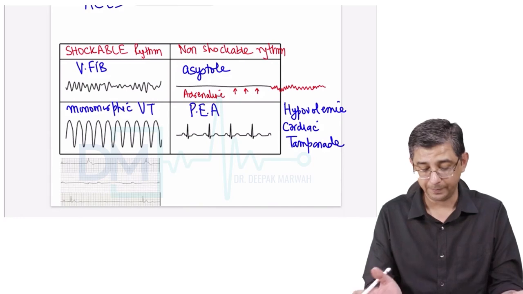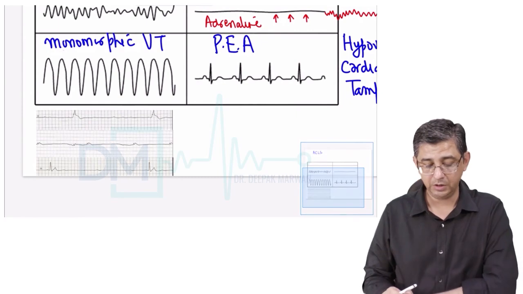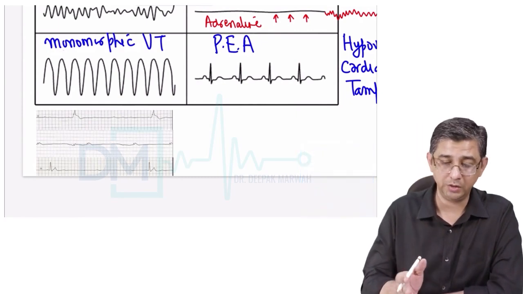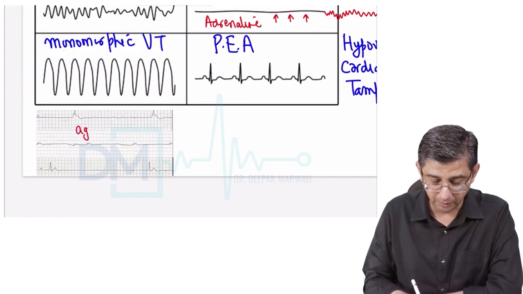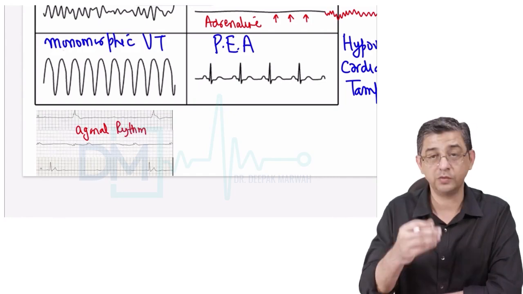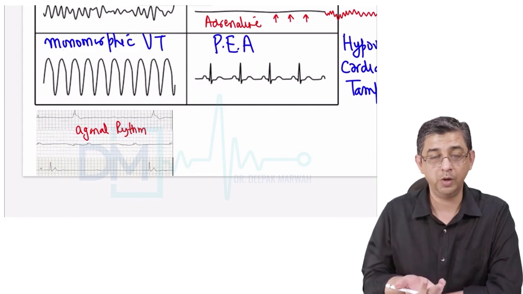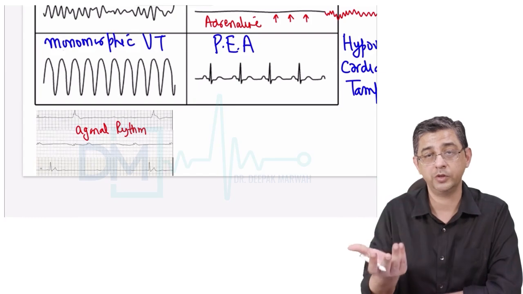At the bottom of this table, I have also shown an ECG that you might have seen in patients who are just close to death. Well, this would be called agonal rhythm. What I mean by agonal rhythm is that these might be the last few breaths of the person. These are not normal breaths. These are last-ditch efforts of the brainstem of the person to send some oxygen in the body.